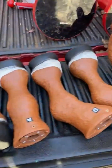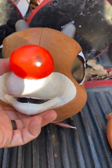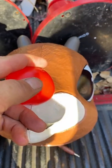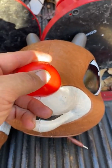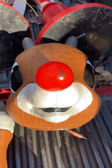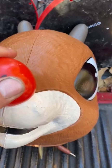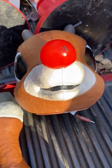One little problem here is that unfortunately we got some smudges on Rudolph's big red nose. I'm sure this happened at the factory, but it looks like a little smudge, Sharpie or something. Right on his nose, which is like the focal point. It does feel like something we might be able to get off. Maybe a dry erase marker, like Dad said, or some acetone, and wipe it off real quick. I think that could also work. I think we'll be able to figure this out. But we do have one thing to say to you, Techie Toys. Right.